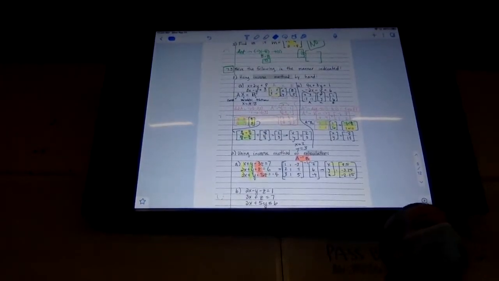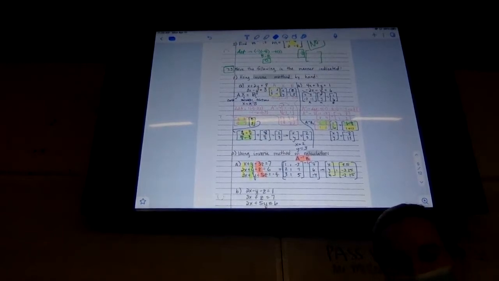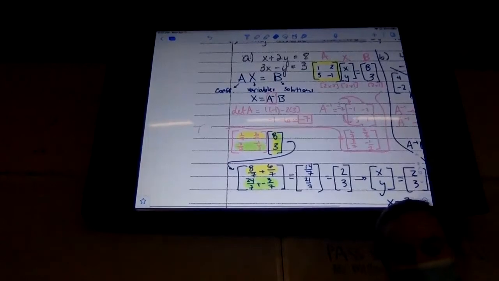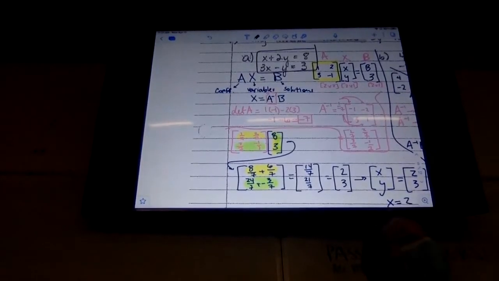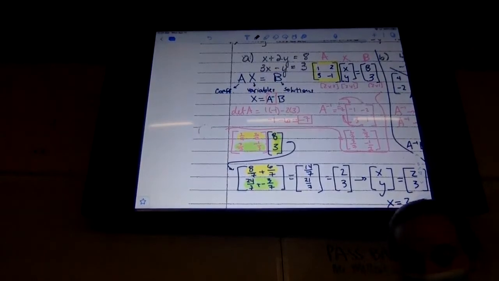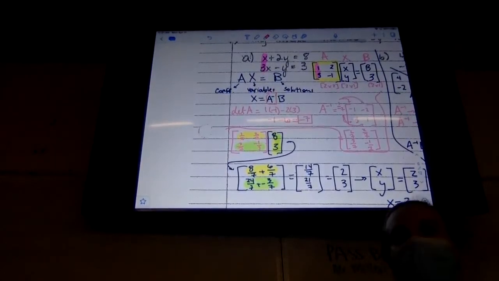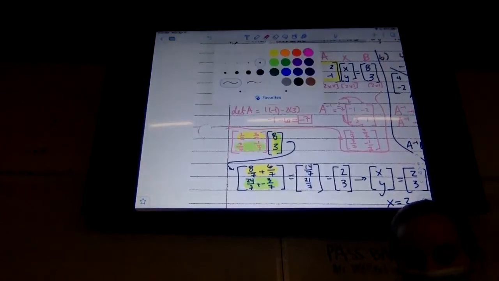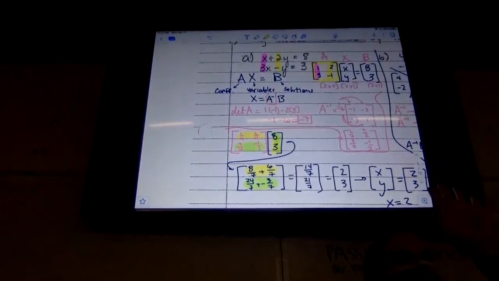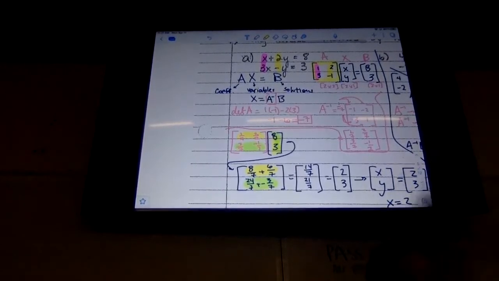So what we did at the beginning of 7.3, and I'll just review it in case you were not here for it. What we learned at the end of 7.2 was how to do inverses. So we can do a 2x2 inverse, and we need that to do the inverse method by hand. Essentially, the first thing we learned is to take a set of equations and put them into matrix form. So the first matrix we would have is A, and that's made up of all my coefficients. The coefficients of the x's are my first column, and the coefficients of my y's are my second column. And then I've got a variable column, which is called X, and it just goes x, y. If there's more variables, it will just keep going down that column, x, y, z, w, t, whatever.